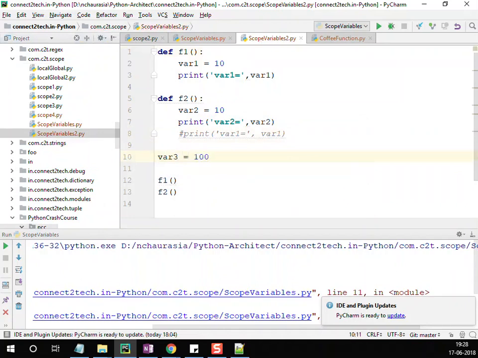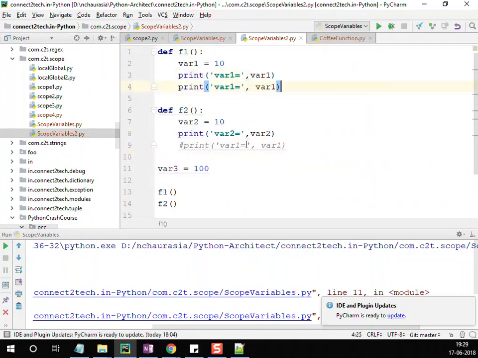Or let's say 100 should be fine, right? Now this particular variable is neither in the scope of this function nor this function, so it is a global variable for me, and it is accessible to both the functions here, right? So if I display this here, it should work fine for both the cases.